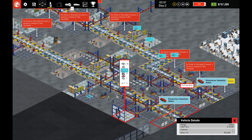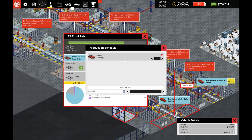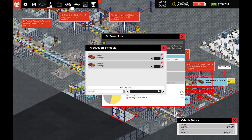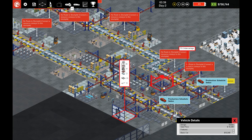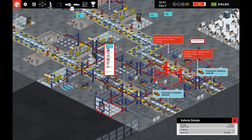Oh, we're going to pause, because we're going to go here. There. Pause again, please. Thank you. You're going to make this one. Aha, change. You're going to make that, and you're going to make two of them. Add. And you're going to do exactly the same. Change status, one of them. Add entry, two of them. I'm hoping that's all right.